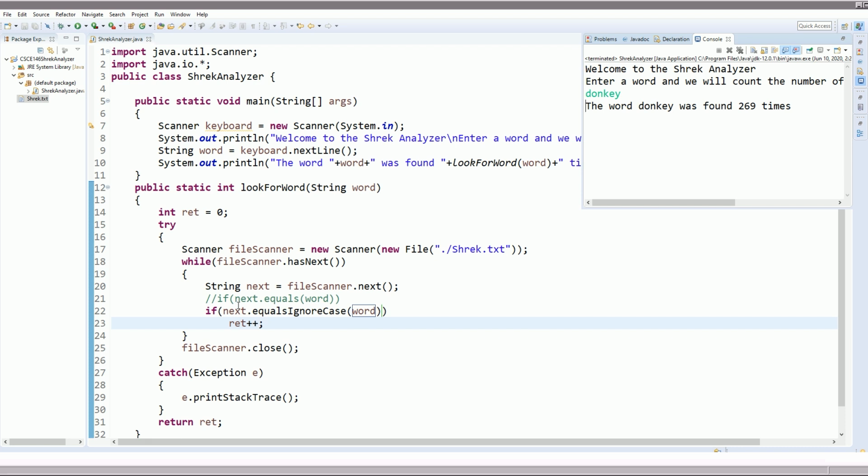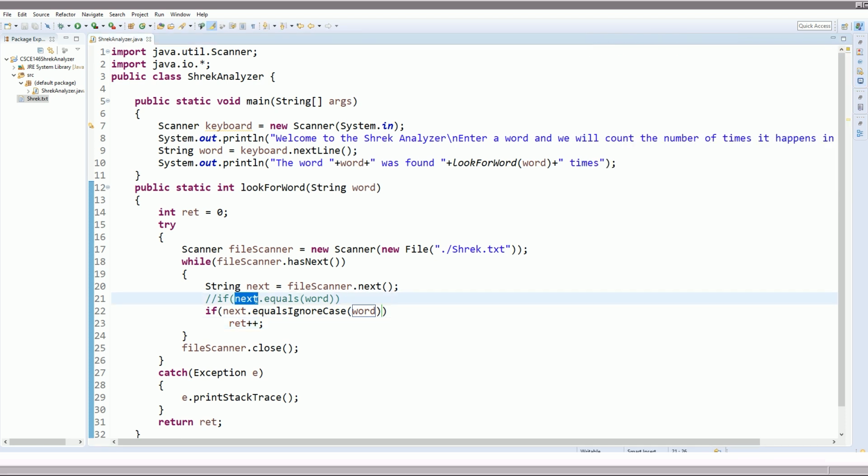So when we did it this way, what we're seeing is, does this word exactly match that word? Now in this version, if we ignore the case, do all the characters match this one and that one exactly? But maybe we're looking for the number of times it just appears.